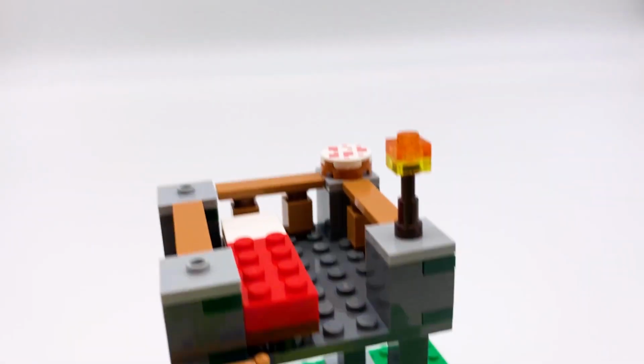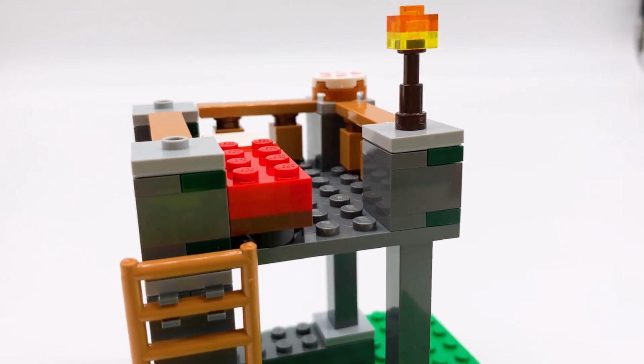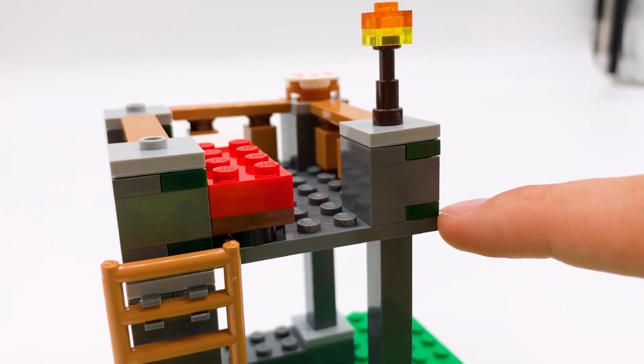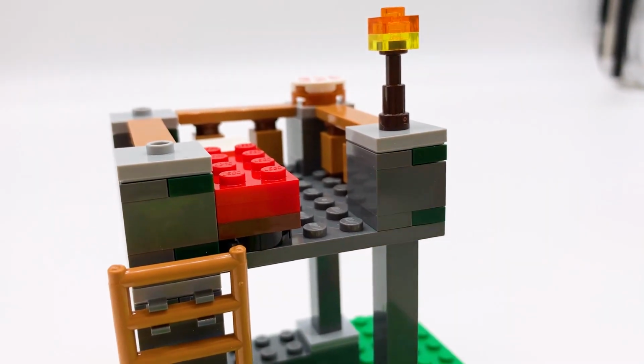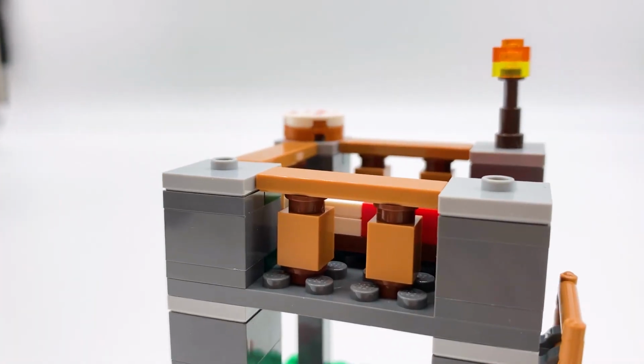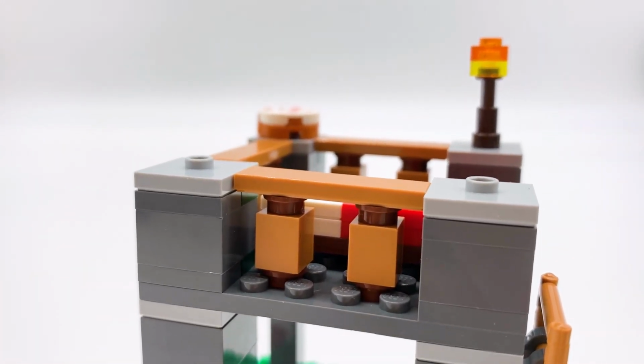And up here you can see a few things. These blocks on the edges I believe are meant to be mossy cobblestone, which is pretty cool. I like how they did that. They just used a few dark green studs within the gray color scheme. I think that works really well and represents it in a very simple yet effective way. You have fence posts surrounding the outside to stop Alex from falling off the balcony.